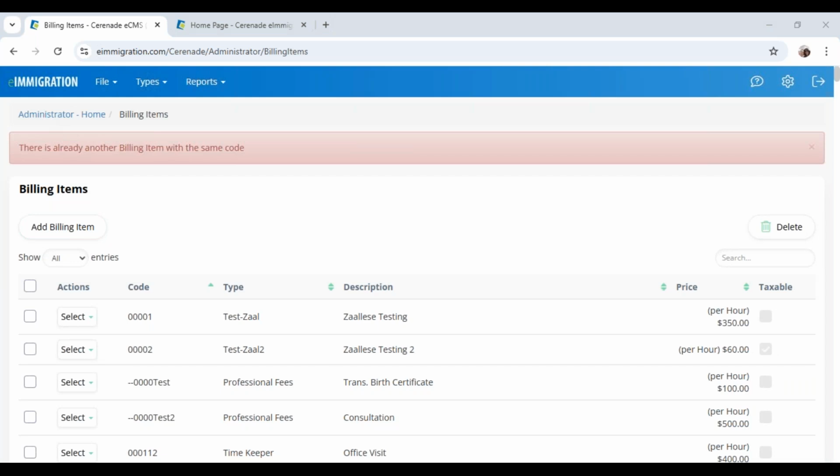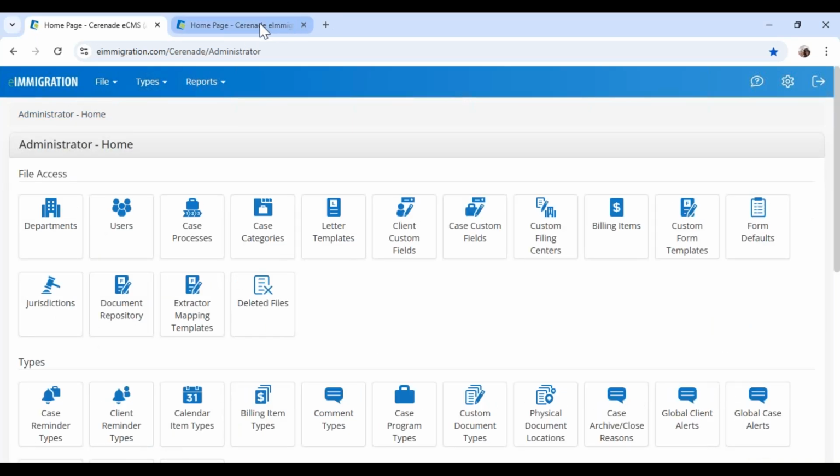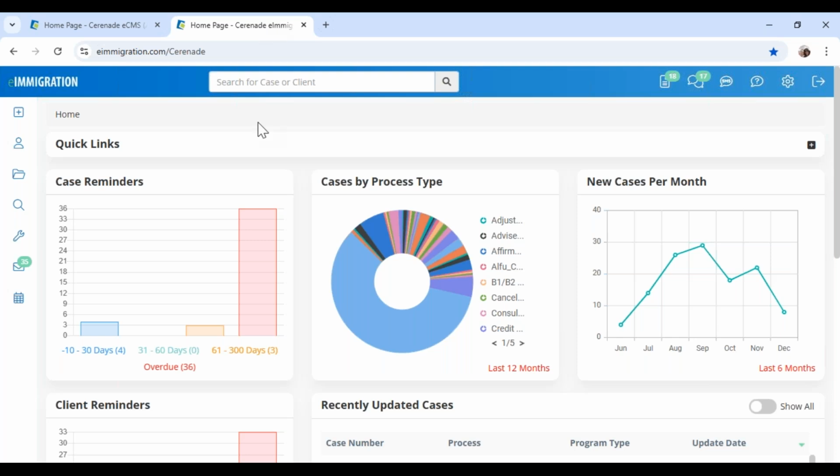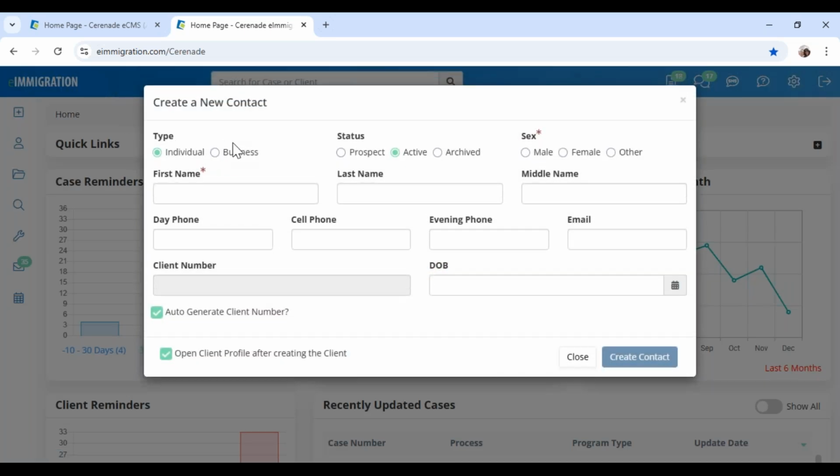All right, so let's continue. So after you customize your items, let's switch now to the other window, which is the caseworker portal. Okay, this is the main window. This is where you guys create the invoices, work with forms. So this is the main one. The administrator is just for customizations, okay? So when you're here, let's create a contact, right? So you enter, maybe this is a prospect, you enter the information because you need to go over the consultation. So you're gonna create the contact. Let me just enter information.